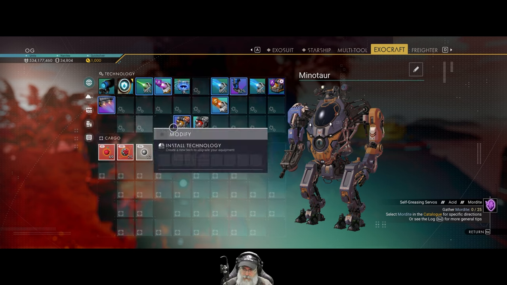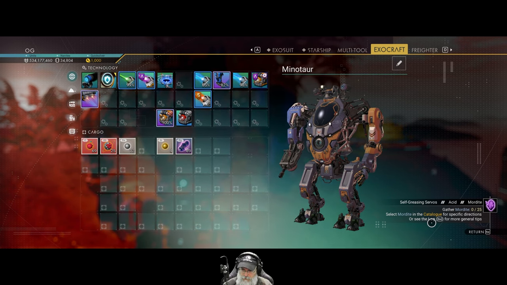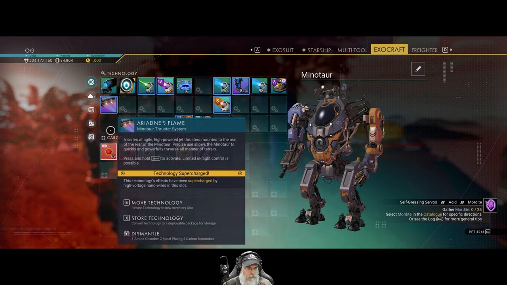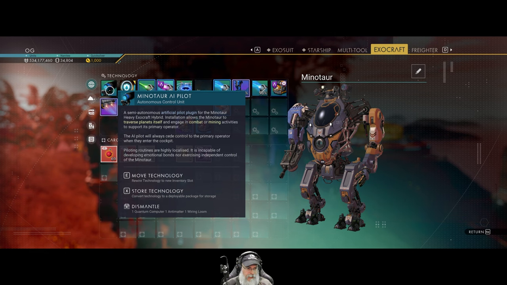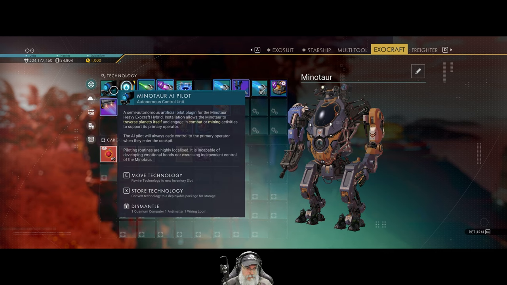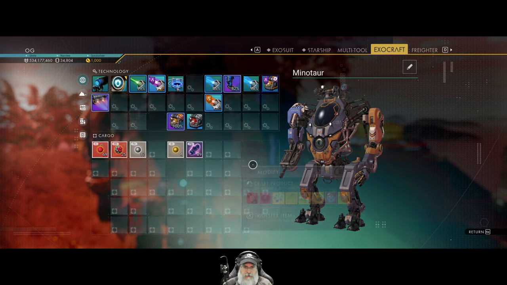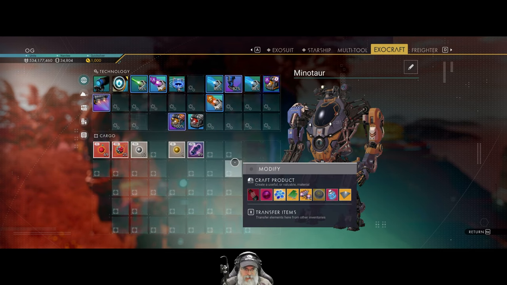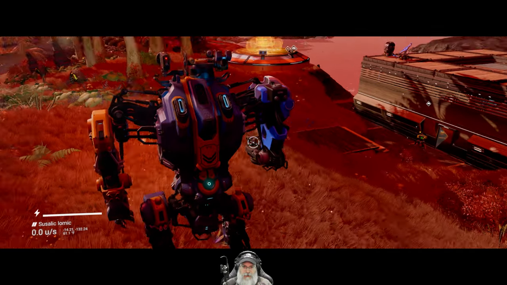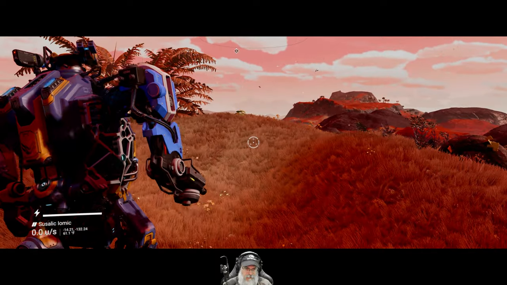Minotaur. I guess you have to take this off. So you can't just turn that off and on without having to remove the module. That would appear to be the case. I could be wrong about that, but that's what it looks like.